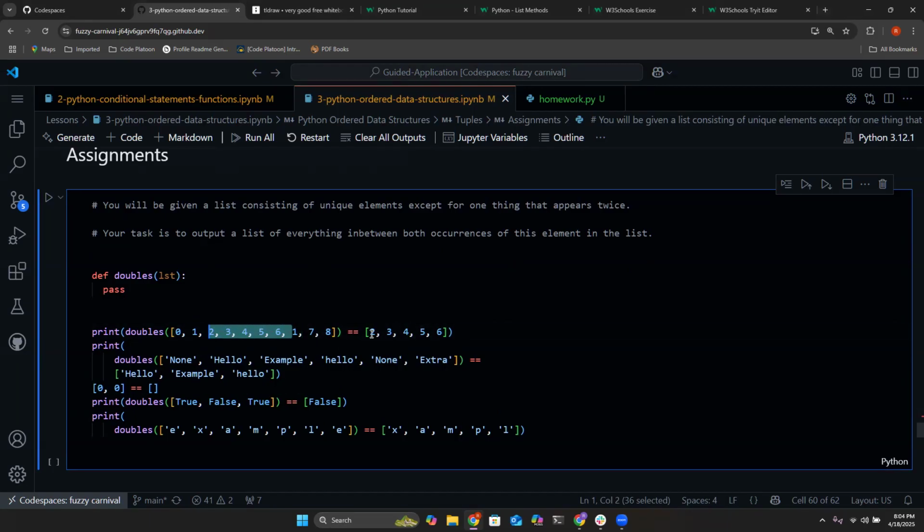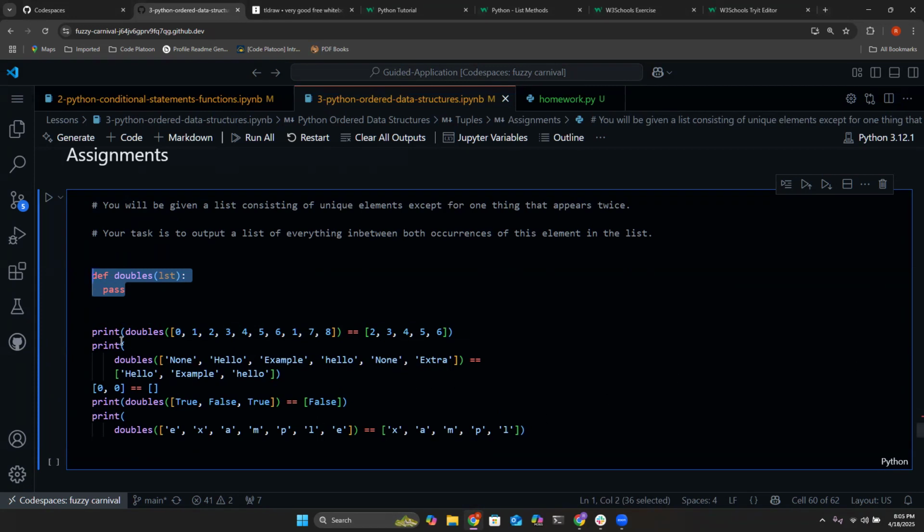And notice that it's checking whether the answer that returns back from doubles is equal to what is here. So here is the function called doubles, and you have to continue this function and complete it.